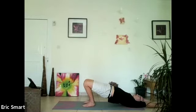Always check that your feet are still parallel. And be careful, because my right shoulder went into a little spasm there because I pulled the muscle swimming. So you've always to be careful.